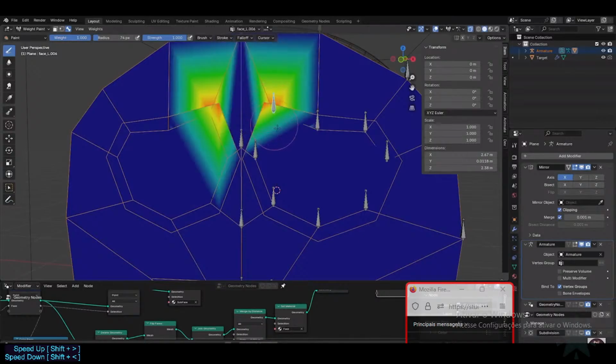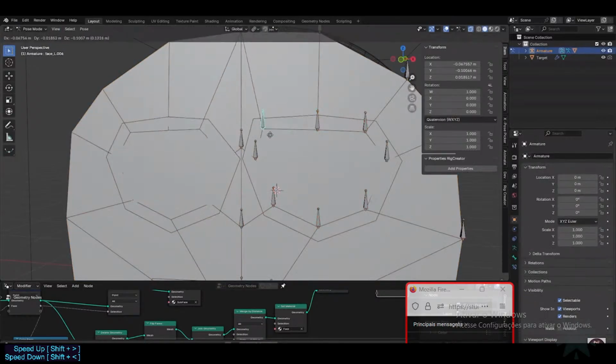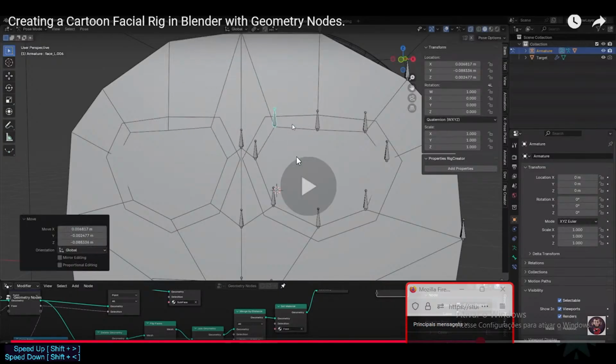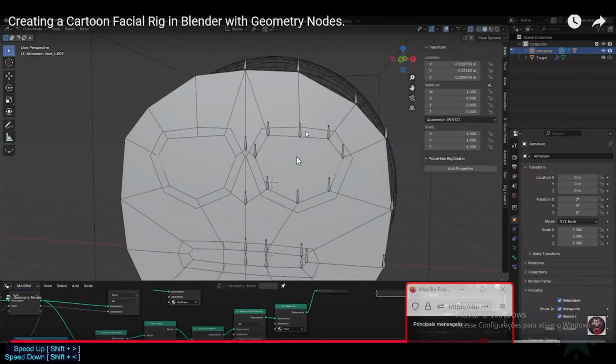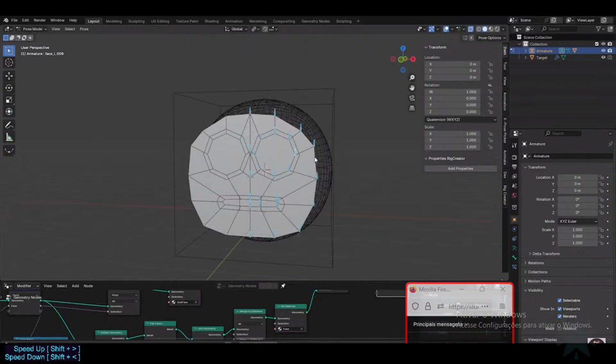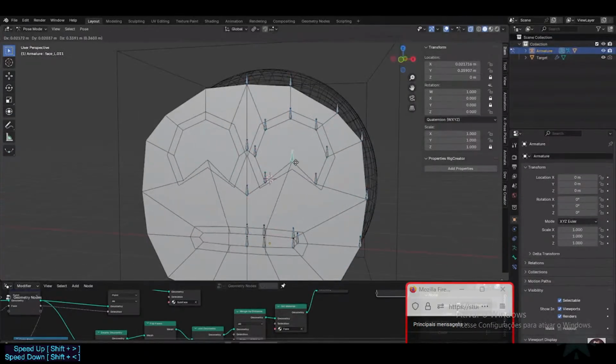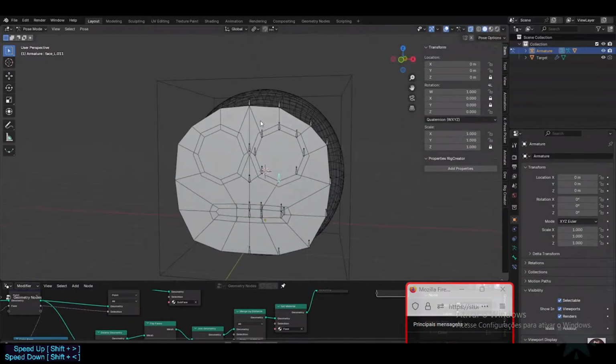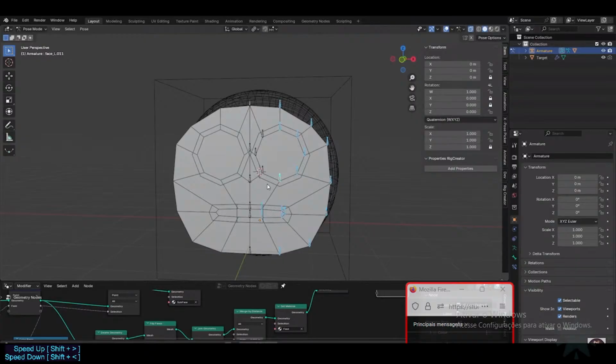So this idea of making a facial rig with a bone per point, per vertex, is very interesting. I had no idea. This sounds old school in this aspect, but actually it sounds like it will be very, very good.